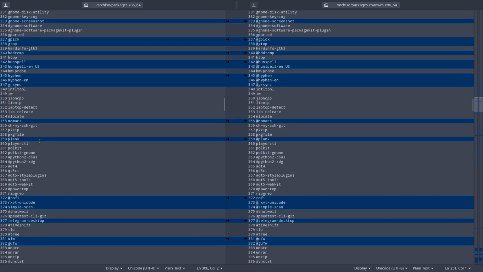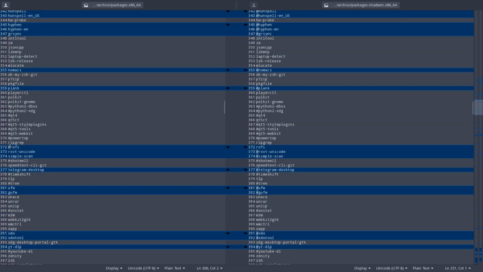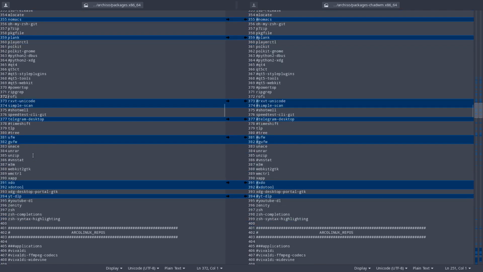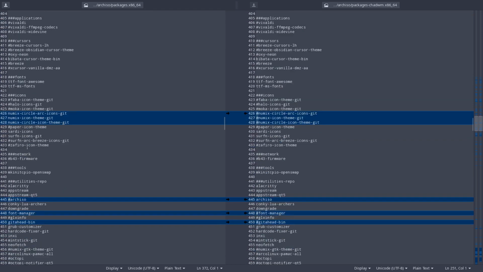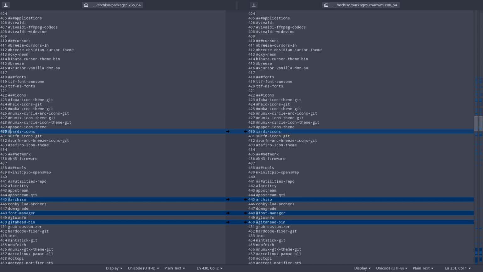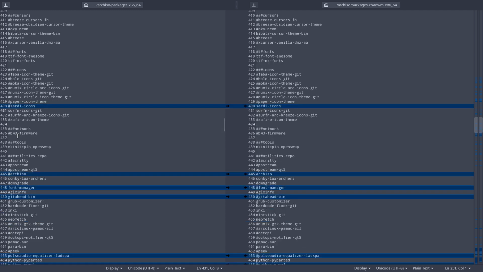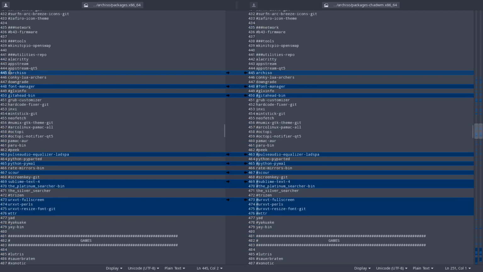And you go down, and I'm just scanning through the most important things like Rofi. I need Rofi for Chadwm. And here we have icons that we've left out, so let's leave them out here as well. I don't want those icons, don't like them at all. I'm going to go for Surfn icons. Arch ISO, yes, I'm building ISOs all the time, so sure. Font manager and all that. This is something I'm not using.